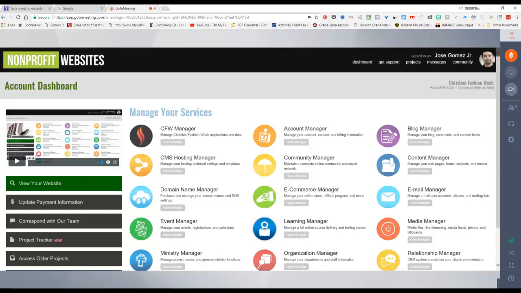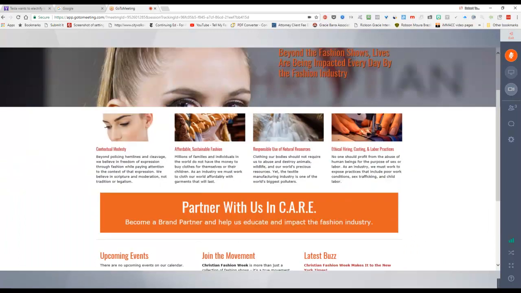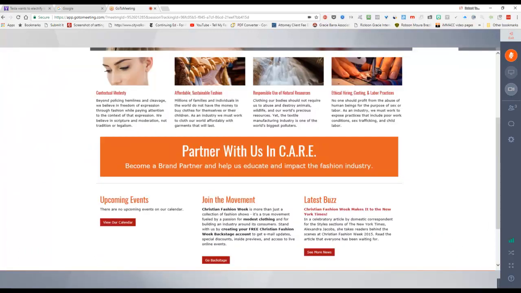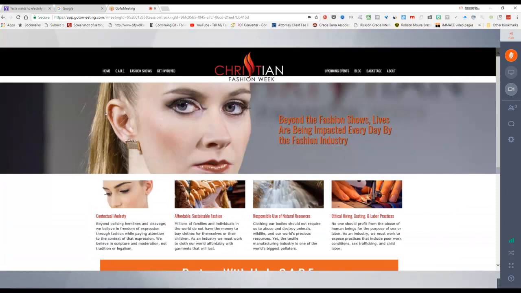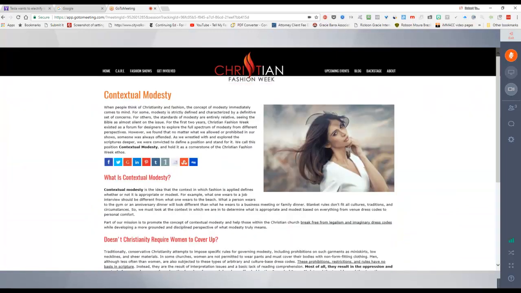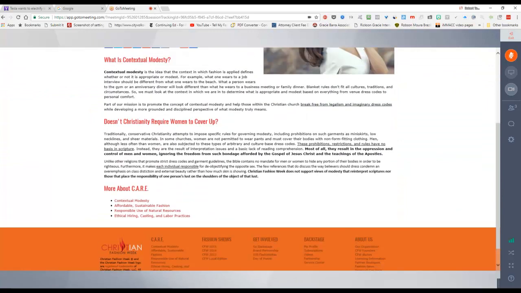All right. Well, great. I'm going to open up the site that we're looking at. So let's take a look at this site real quick. And this is for an organization that does religious fashion weeks. And you can see the site itself. It's structured in a very familiar way. We've got drop downs at the top. The content looks really good.